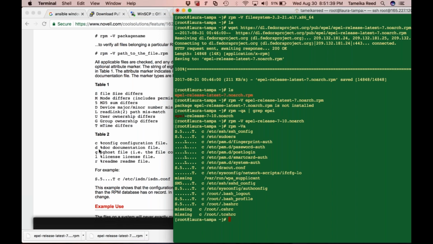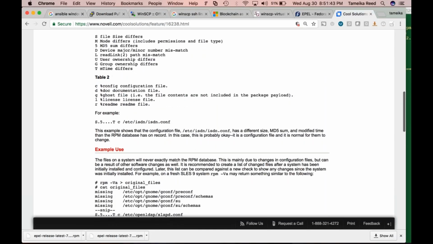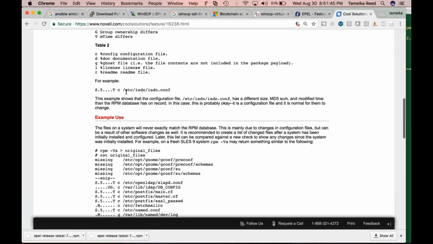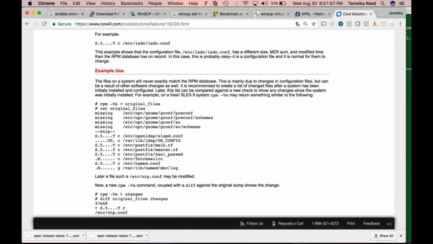I don't see a dash doc for that. So they gave you an example here on one of those, I guess they did an ISDN and it returned, as far as the package, and then returned this. All right, and this comes in handy when you're trying to verify whether or not you got a good RPM or somebody changed something about an RPM.